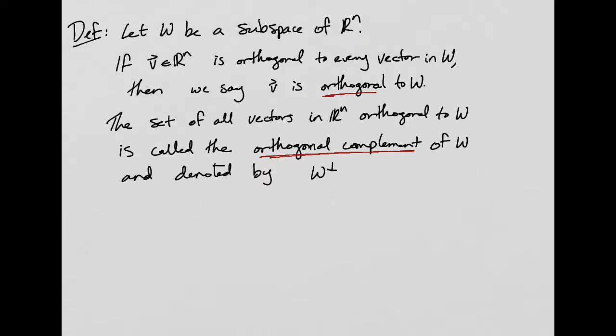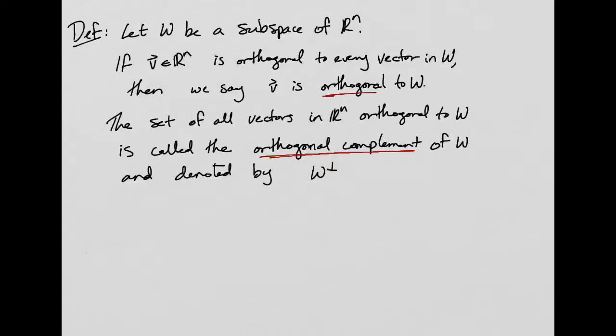Here's the last definition I want to go through. So suppose you have a subspace W of Rn, and let V be a vector in Rn that is orthogonal to everything in W, meaning geometrically it's perpendicular to everything in W. Well, then we say that V is orthogonal to W, to the entire subspace. Now, if I take all of the vectors that are orthogonal to W, if I take the set of all of them, then I put them together and I get what's called the orthogonal complement of W, and you denote it by W, a little perpendicular sign here, W perp, sometimes you call this.